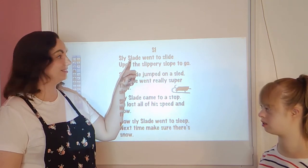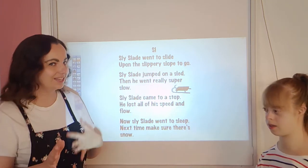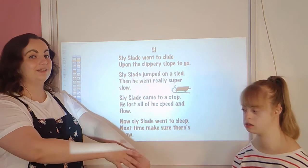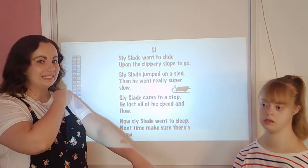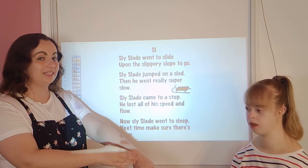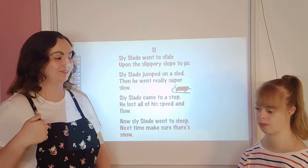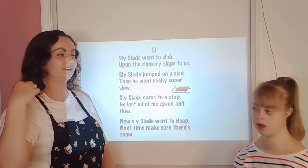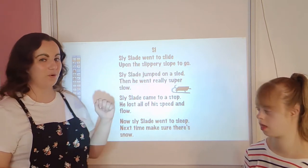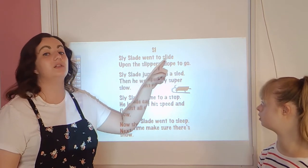Sly. Slade. Maybe hear it again. Slade. Hopefully you're starting to hear. Let's help double check it. Stretch out the word slade. What's that beginning blend sound we hear? Good. So what do we do? Sleeve for the sl in slade. Good. Let's keep going. Went to slide.